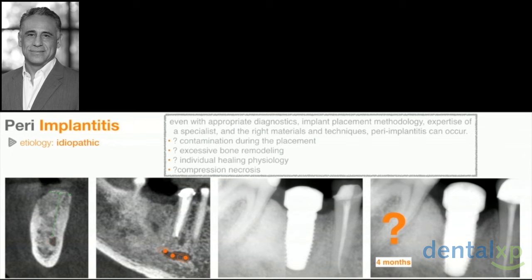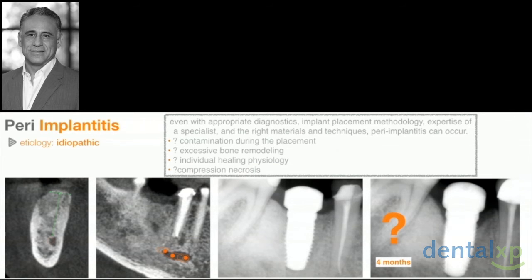So I think it's important to realize that even with appropriate diagnostics, methodology, expertise of specialists, and the right materials and techniques, peri-implantitis can still occur. Whether it be contamination of the implant during placement, excessive bone remodeling, maybe the individual healing physiology of the patient can be different, and also potential compression necrosis. These are all the various things that may play a role, and ultimately it's important to monitor closely and treat as necessary.